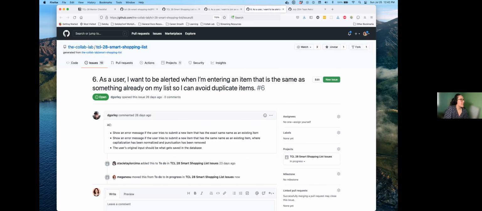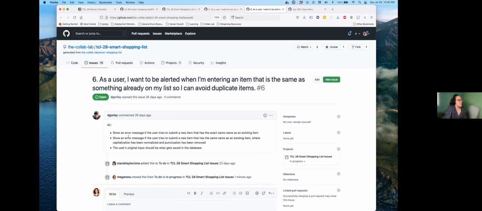And then the second issue is about entering duplicate items. So for a given list, if you are trying to add an item that's got the same name as an existing item, then don't let them do that. You'll show them an error message, so that they won't end up having duplicated items in their list.